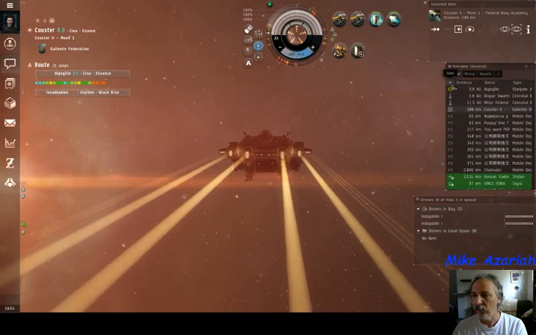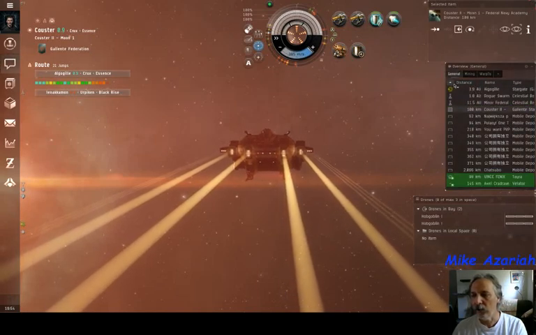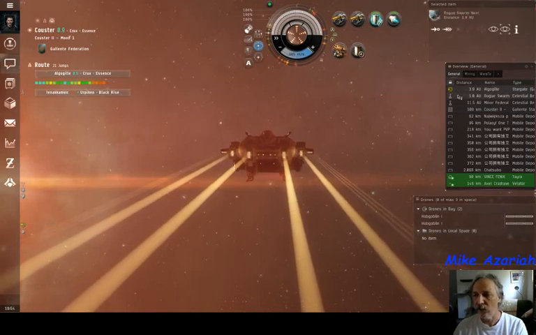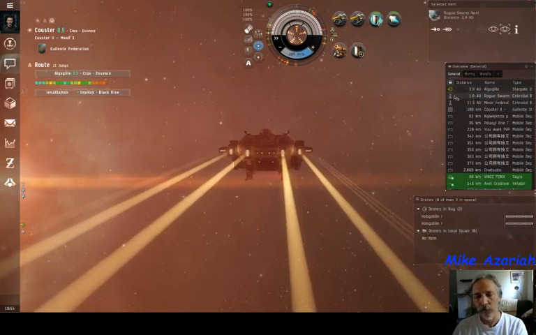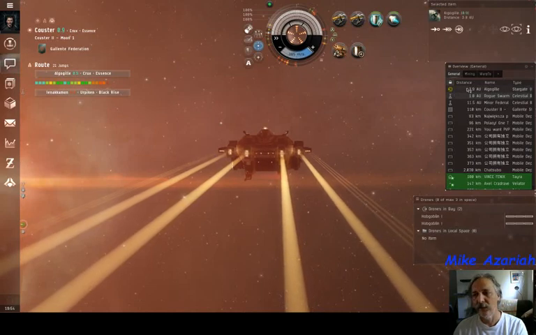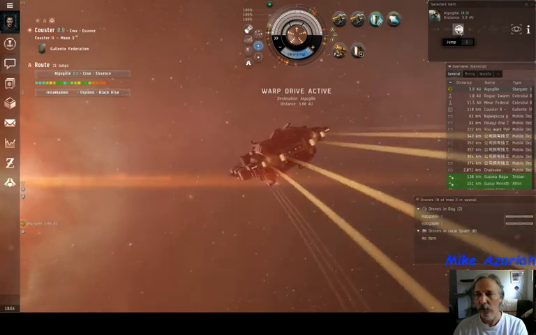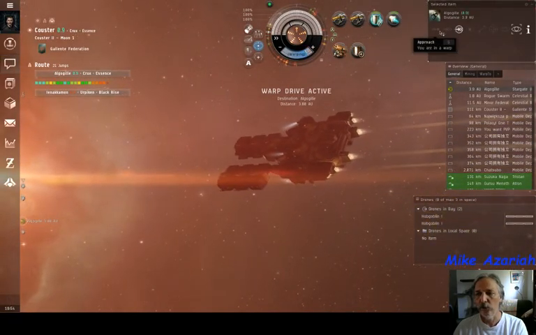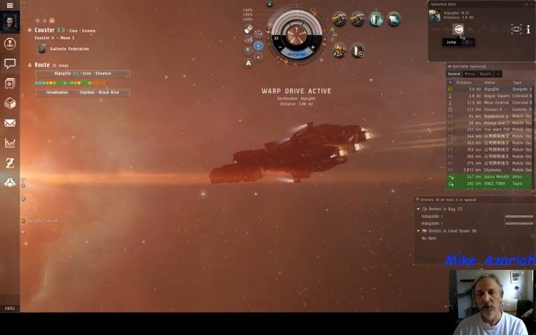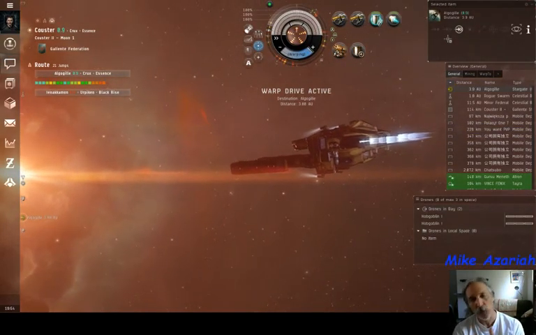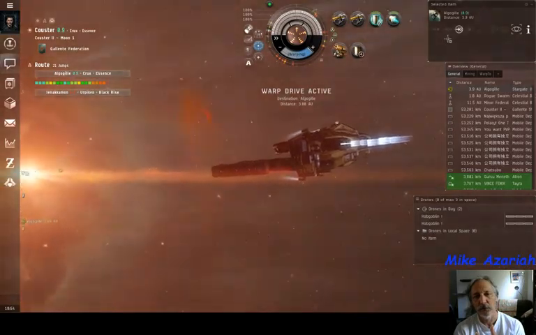Now the other fun thing is I clicked at the top of the column for icons, and you notice that exactly one icon is yellow. That's the next gate on the system. So I can select that and say go, go, go. Warp drive and notice active. I did not say warp to or approach. I said jump. Jump is a really handy one because it warps me to the gate and takes me right through the gate immediately afterwards.